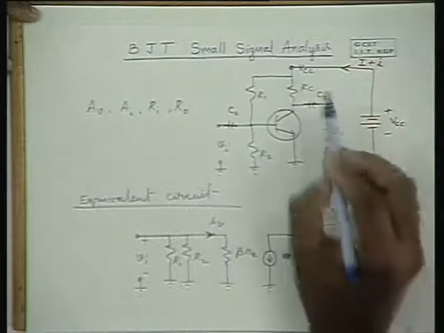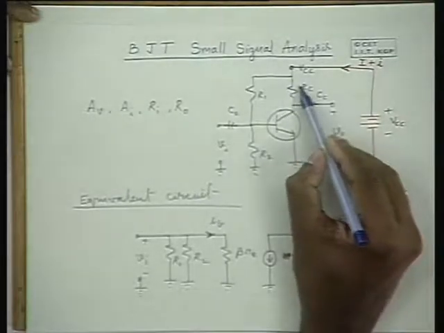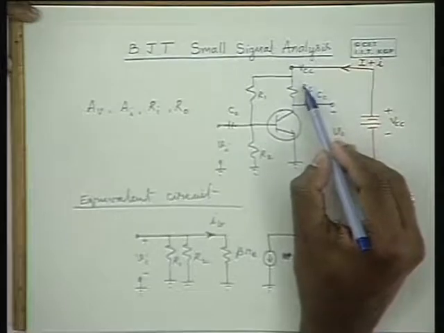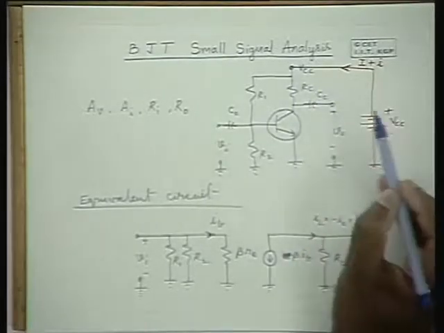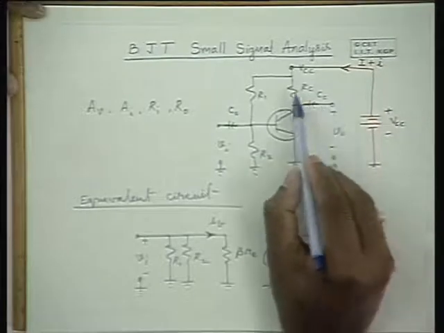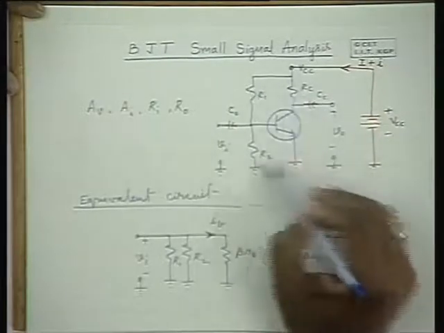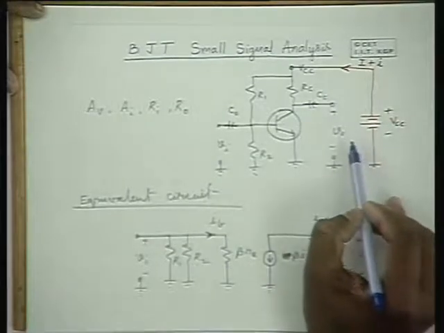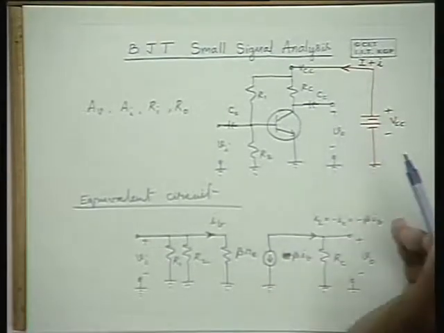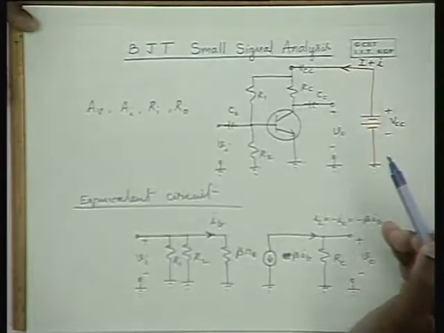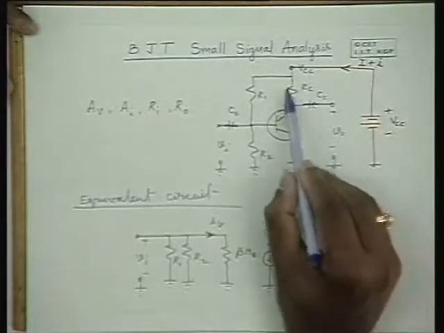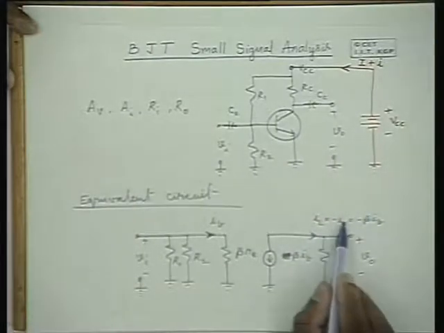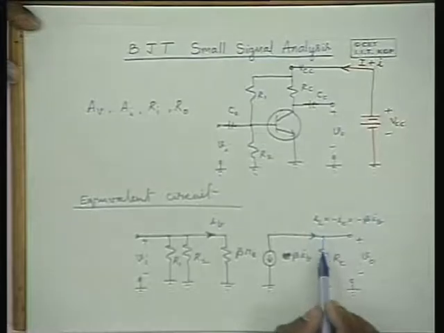So it is possible that in certain applications we connect the load resistance over here in place of RC, or it is also possible that we use an RC for biasing purposes and connect an external load resistance here. So you can do either way depending on the application. Now, for the time being, considering RC as the load, the collector current itself with opposite sign becomes the load current.